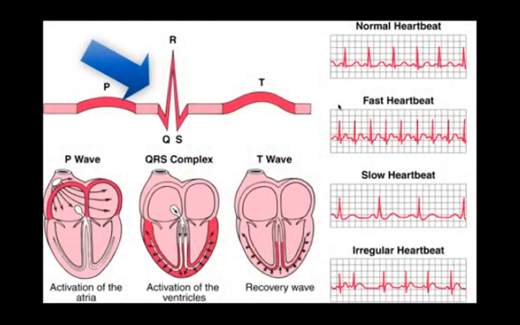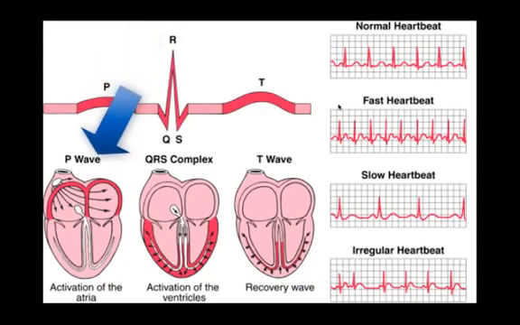The up and down pattern creates a recording whose parts we refer to as waves. This P wave here is a recording of the depolarization of firing of the impulse from the SA node. This corresponds to the contraction of the atria. A brief moment of milliseconds occurs before the depolarization of the AV node, which comprises the QRS wave. This signal is much larger because the muscle mass of the ventricles is much larger. So this wave corresponds with the contraction of the ventricles.